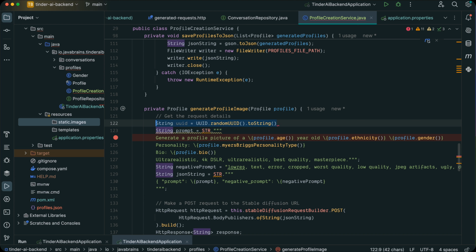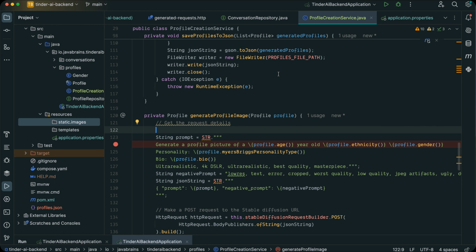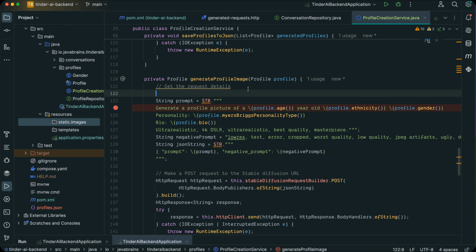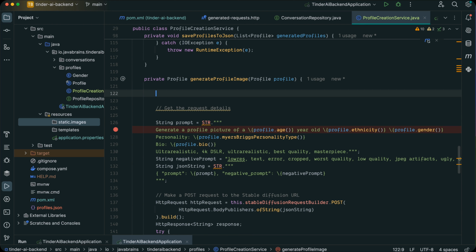Okay, I'm going to get a string, and then I am going to, well, actually, let me do this over here. So right at the beginning, I'm going to set the ID and the profile URL. Okay, so I'm going to say profile. First, let me create a UUID, all right? So string UUID is equal to UUID dot random UUID dot toString, right?